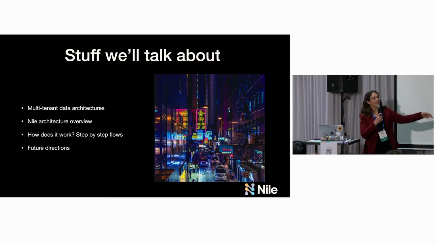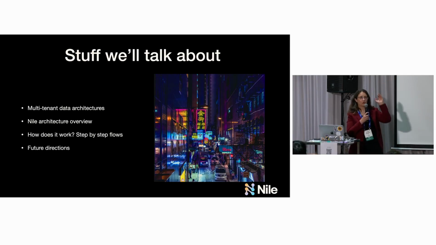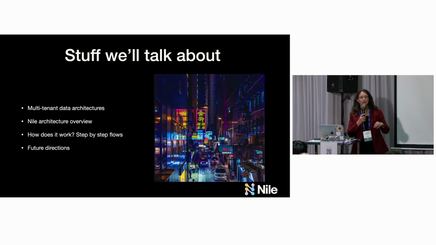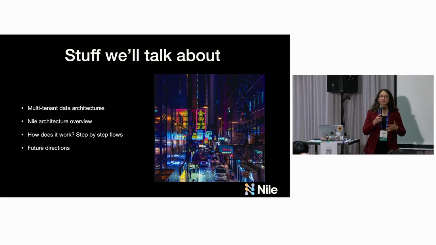But it looks like I'm going to show our architecture and then I'll go through step-by-step flows. This is, in fact, not what I'm going to do. I'm going to show part of our architecture, show how it's used in flows, show another part, show a few more flows. The reason is that I found out in test runs that if I show the entire architecture, by the time I get to flows, you forget which parts of the architecture it actually talks about. So don't wait for the slide that says, now we're talking about flows. It will never come.